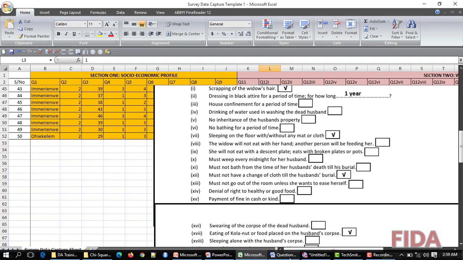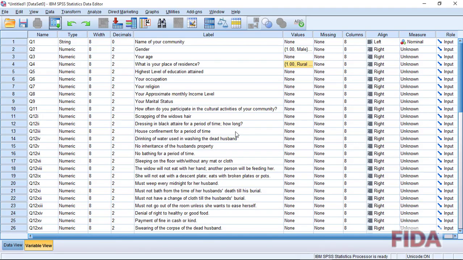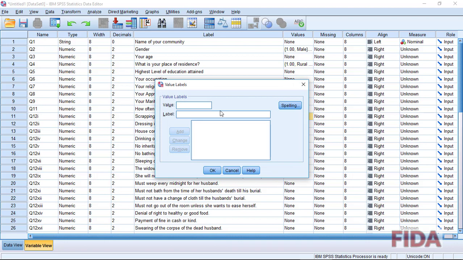So let's go to SPSS and code the multiple response variables. Let's code Q12I: 1 to be yes, 2 to be no, and click OK.